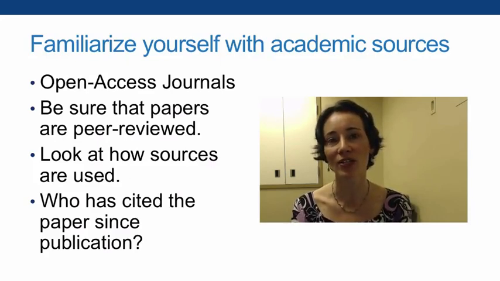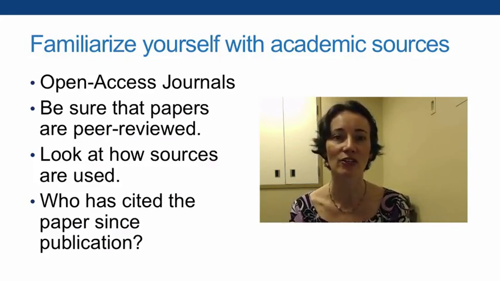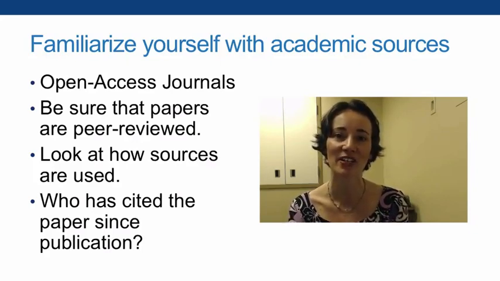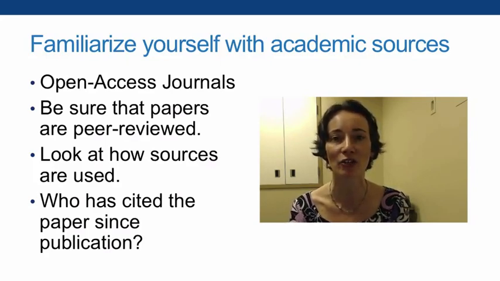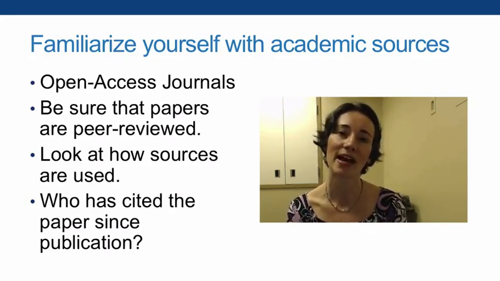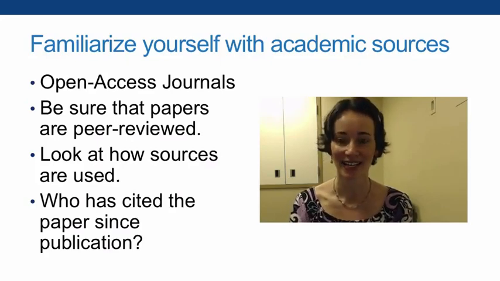Also, look to see what sources are cited within the paper. Can you get a good sense of the literature that this particular paper builds upon? And finally, it's interesting to see what papers have cited the work since it was published. This is a really interesting way to see the contributions of this particular paper, which may be a very specific contribution to the conversation, to see how that contribution has been built on in subsequent research projects.